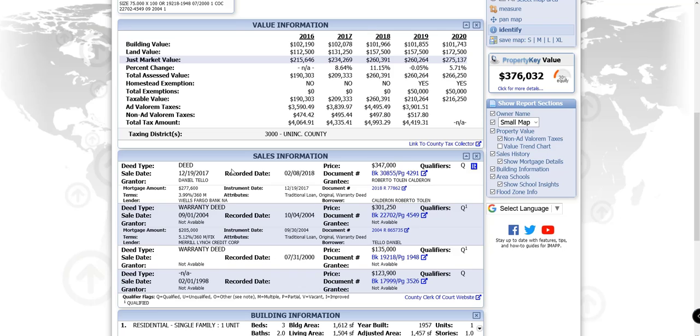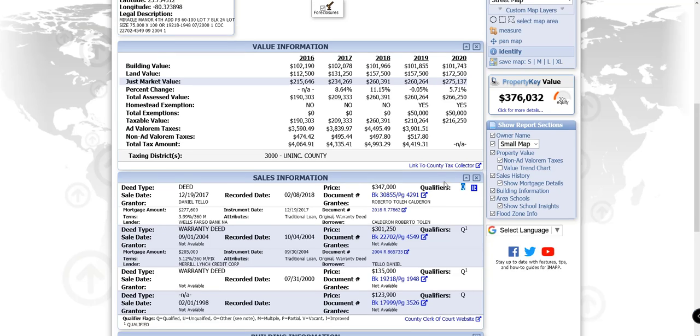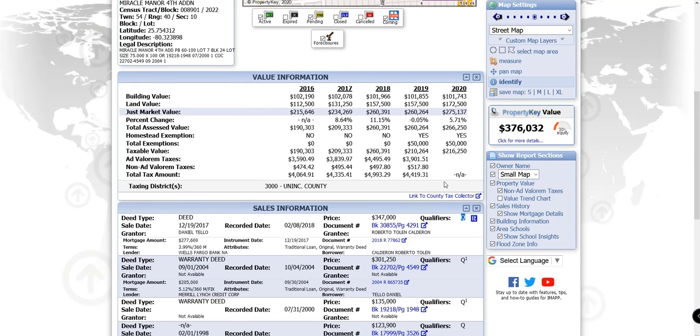The comparable properties that iMapp presents to you will always be full arm's length transactions, and they have to be qualified. A good example of a qualified sale and not a qualified sale would be, let's storyline this, say Bob was going to sell the family home to his daughter Jenny, and the market value of the family home today was, just say, $350,000, and Bob decided to sell the home to his daughter for $75,000. It's probably not going to be considered a full arm's length transaction.